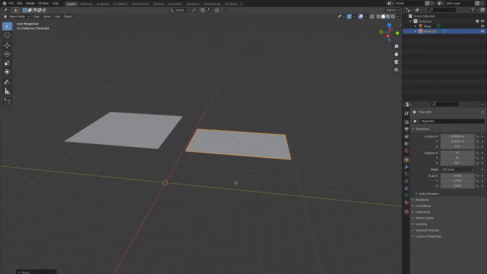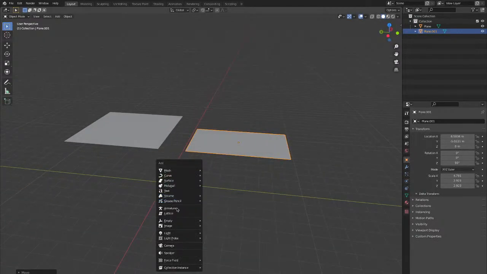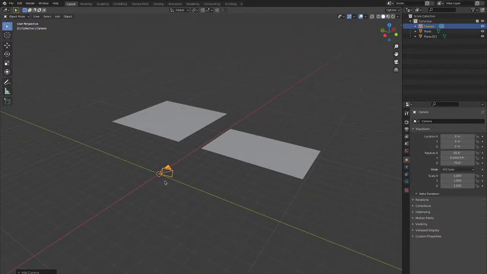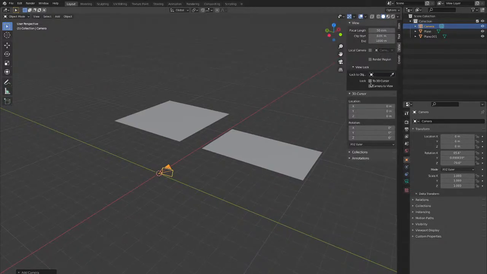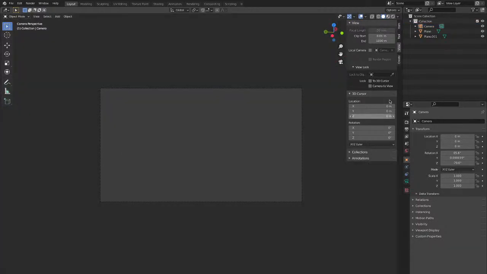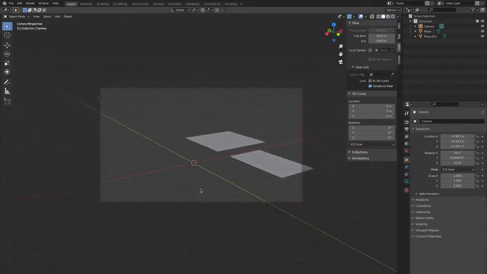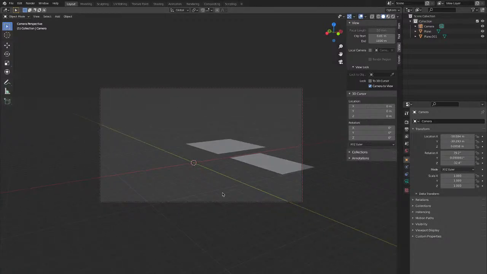Should also probably get in a camera. So here's a good trick that I learned recently. If you bring in a camera, an easy way to move it around is you click N to open up this little thing over here. You go to View, and first you click 0 to get into the camera, then Camera to View. And then when you move around, the camera moves with you. So this makes it really easy to set up a scene so that you can move the camera and have people see it.